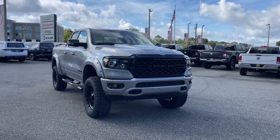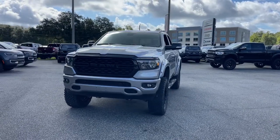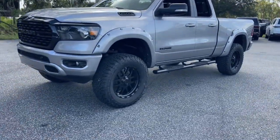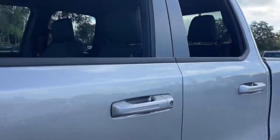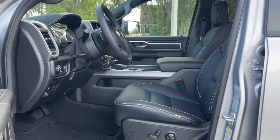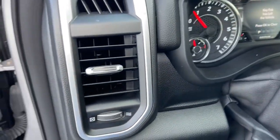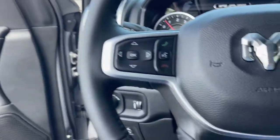You will love the features of this 2022 RAM 1500. The RAM 1500 delivers gritty towing capability, passenger-focused comfort and safety features, and surprising fuel efficiency. The following are some of this vehicle's highlighted options: navigation system, keyless entry, backup camera, fog lamps, remote engine start, satellite radio, heated front seats, dual zone AC, Bluetooth connection, and electronic stability control.